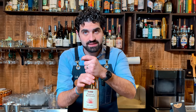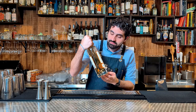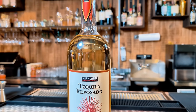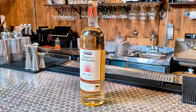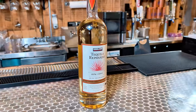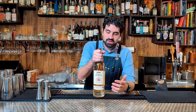But before we try it and taste it and see what I actually think, let's talk about what we do know about it. So, what's to like about it? Well, the branding isn't terrible. Obviously, it says Kirkland Reposado Tequila on it. And so automatically it is a Kirkland brand. And if you're one of those Costco homies, the ones who are ride or die for Costco, I'm sure you've tried this and thought, oh my God, Costco, my favorite place on the planet, makes a tequila. I should try it. So this is a liter, it cost me about $20. So from a price standpoint, amazing. So that already gets some points there in terms of being budget friendly and cost effective. Now, I'm worried that that might be one of the only good things about it.